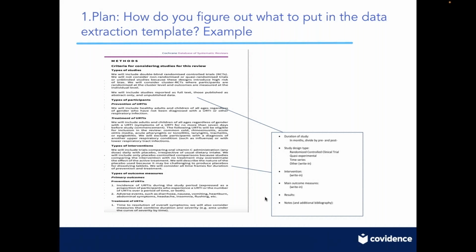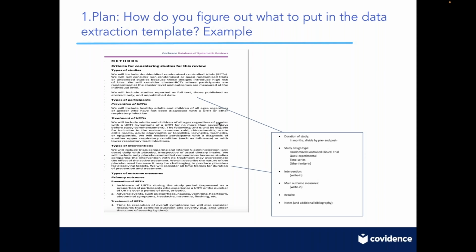And what are my outcomes? So what do I really need to extract about my outcomes? Are there some measurement tools that I also need to extract information on? The study results, is it the effect estimate, is it arm level data on different time points, and so on. So this all needs to be based on your protocol or your research plan, and then your data extraction templates need to be based on your protocol.